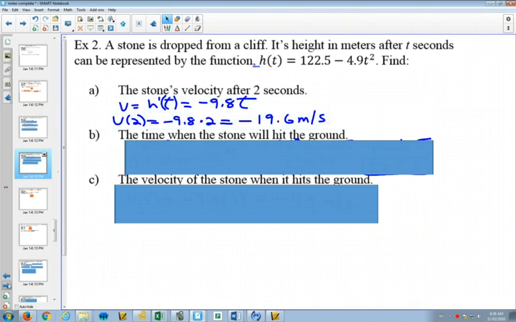So to find the velocity, you're going to have to take the derivative. The derivative is going to be negative 9.8t. So after 2 seconds, plug in 2, and we get negative 19.6 meters per second. What does the negative mean in this situation? It's going down. We've got a direction here.